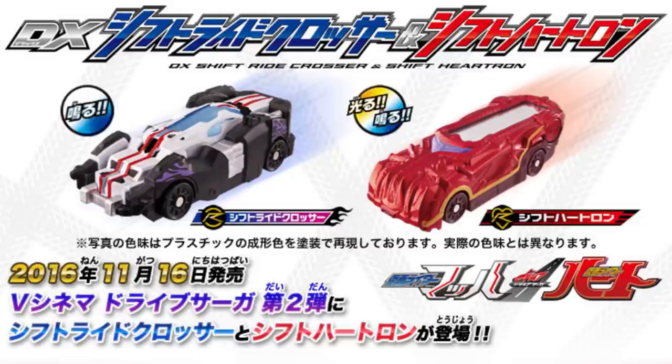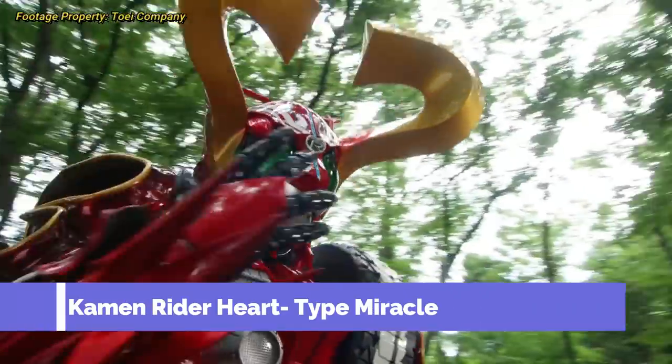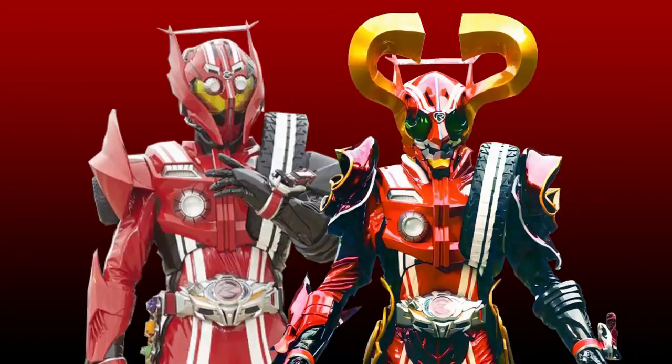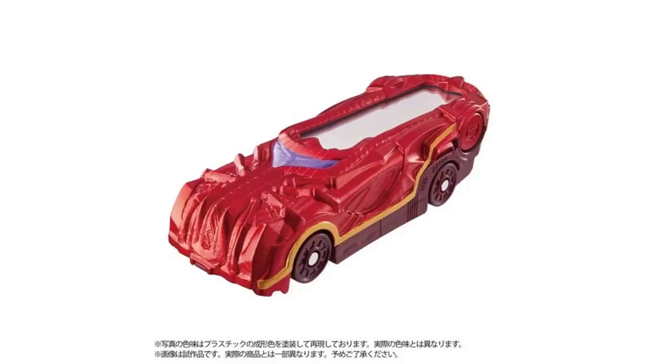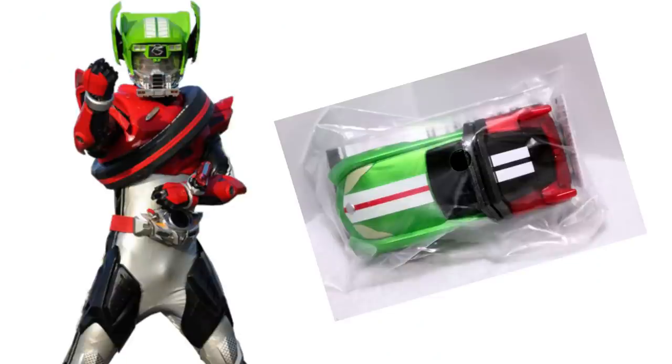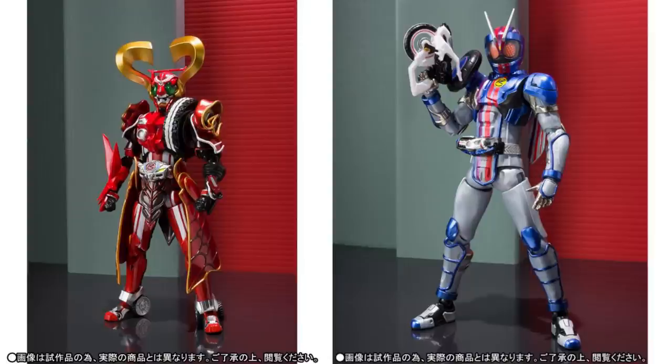The other new shift car was Shift Hardtron, used by Kamen Rider Heart. Heart was the first time a V-Cinema was focusing on a brand new rider, and not one already established in the show. The suit is a remold of Drive Type Trideron, with quite the helmet. The shift car is also molded after Type Trideron's shift car, but with a more monstrous look to it. Where Shift Trideron could summon the shift cars, Shift Hardtron changed between the consciousnesses of Heart, Brain, and Medic. There is also another form of Kamen Rider Heart in the film, Type Speed Wild Technic, a sort of mismatch of these three Drive forms. Both Mach Chaser and Kamen Rider Heart Type Miracle got SH Figuarts releases.